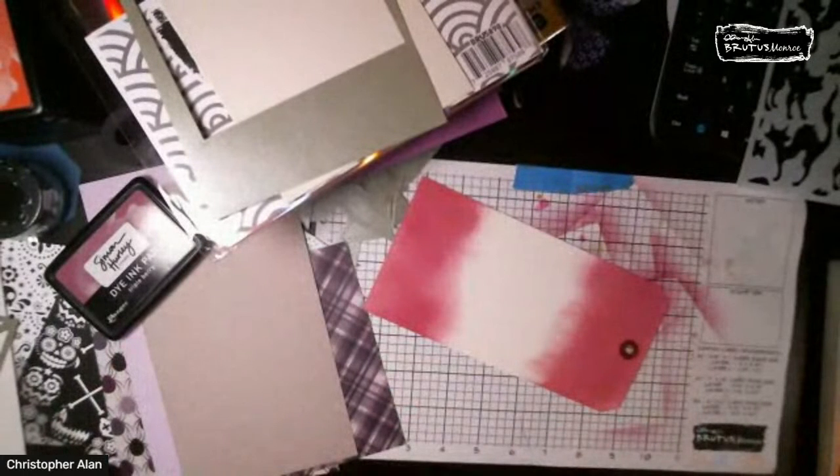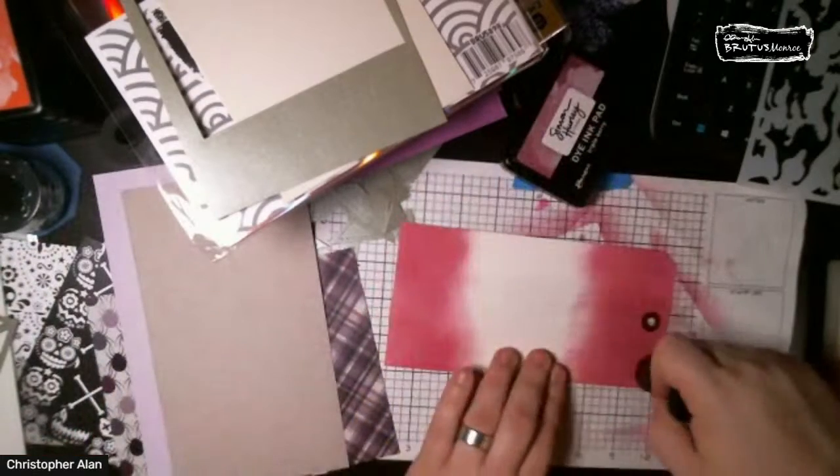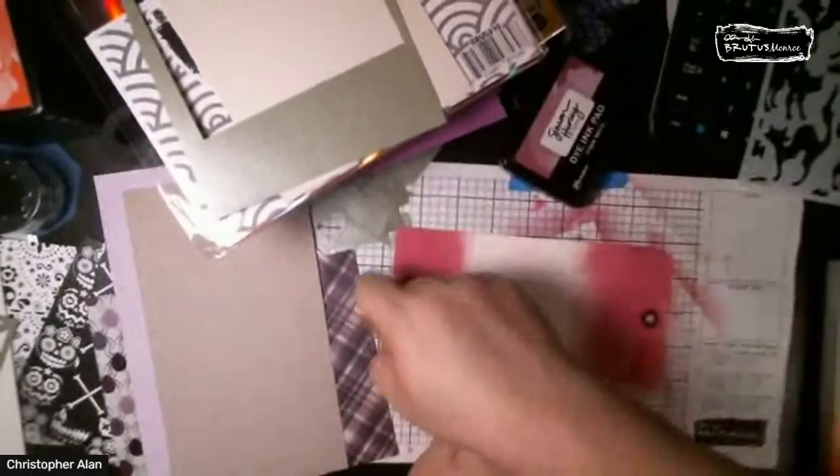Oh, we got a lot, Maria. Did we get a lot? Oh, my word. Ooh, I can't wait till you see it all. We're going to have, I think, an entire section just of their 12 by 12 paper.